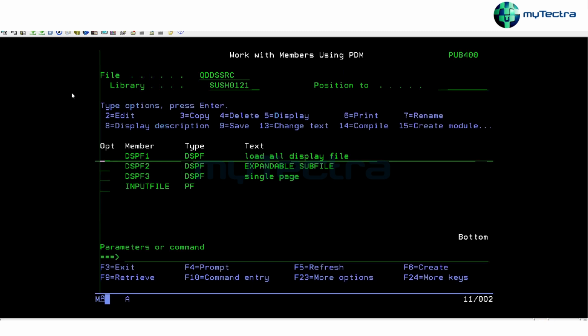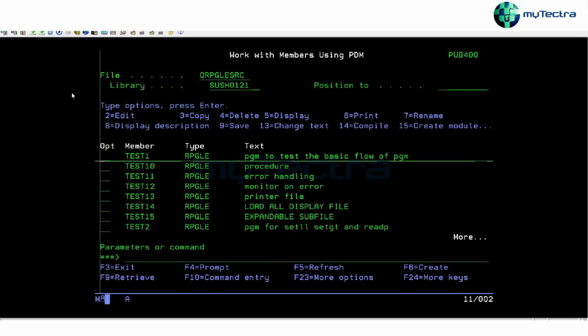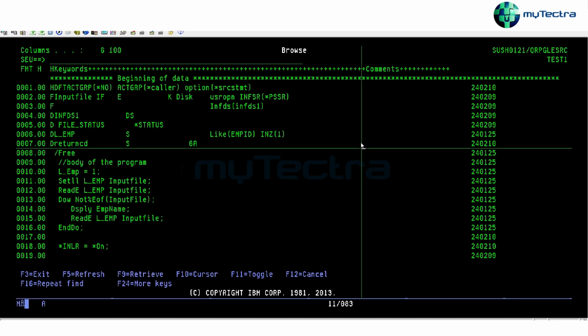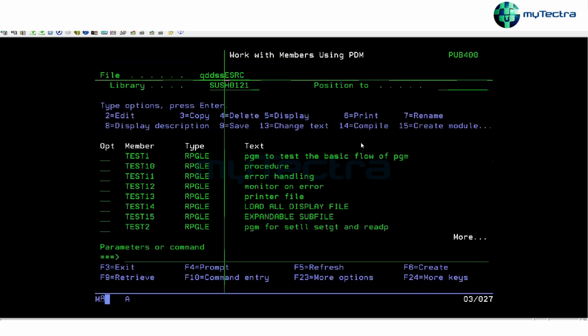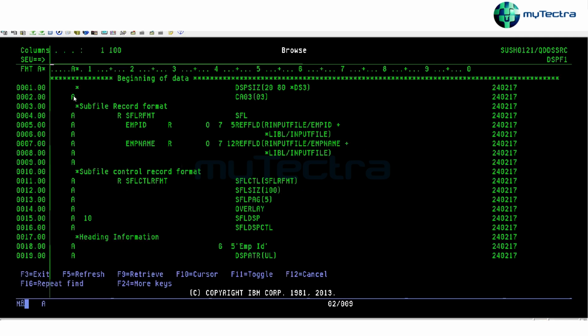If you see QRPGSRC, this is of length 132, because we have to write longer lines in the RPG program. But here for QDDS, we write only till 92 length.